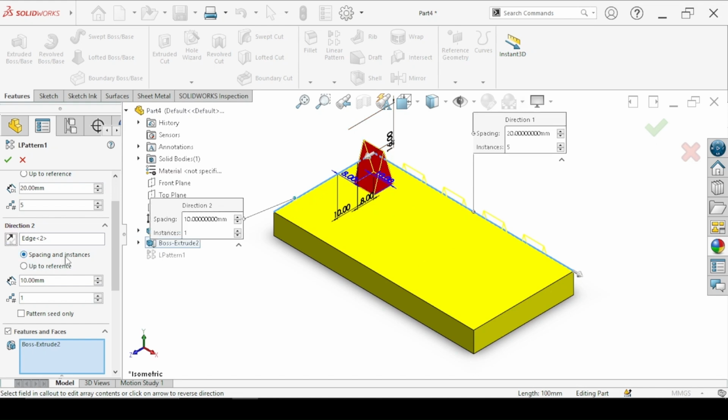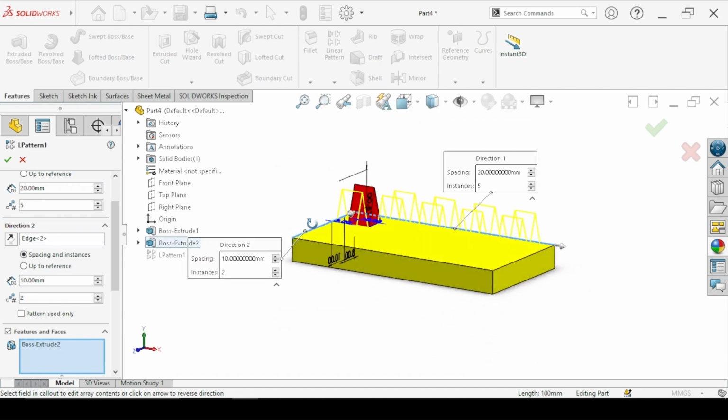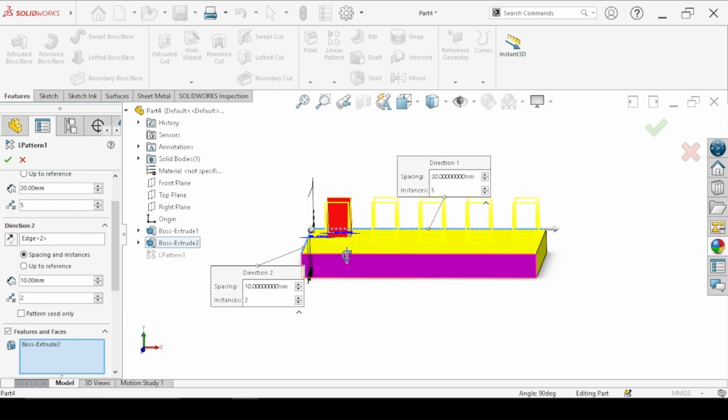Again, spacing and instances. So you can have 2 or more. So that this is what we have. Looking at it, we can see that even the ones that we replicated have also been replicated on the other side. So we can have as much as we want.